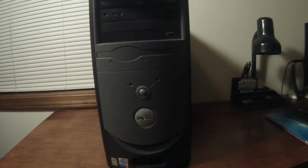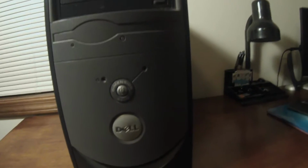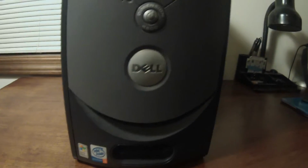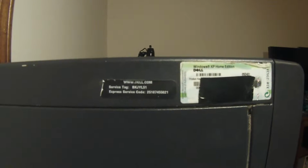Hello, your Tech Admin here, and today I'm going to be taking a look back at my first PC that I personally owned. This is the Dell Dimension 4600, and it originally shipped with an Intel Pentium 4 processor, 512 megs of RAM, and a DVD-ROM drive, as well as a CD rewritable drive. Now, if we come around to the side here, you can see the original service tag. You can actually look that up and see the original configuration of this machine if you punch that in the Dell Support website. And it did have Windows XP Home Edition on it.